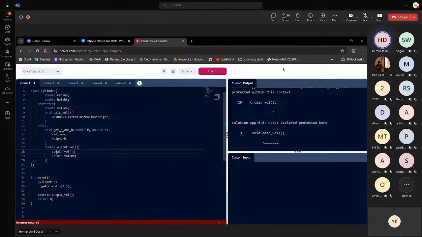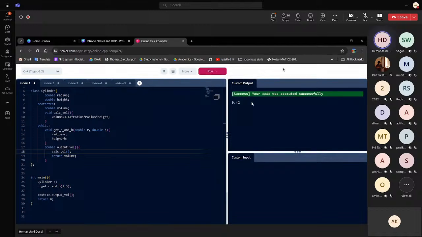As I told you before, these private and protected members can be accessed via public functions. Okay, so this function is protected. We will call this function into the public function, and this public function we will call into the main part. Is that fine? So now I will run the code.